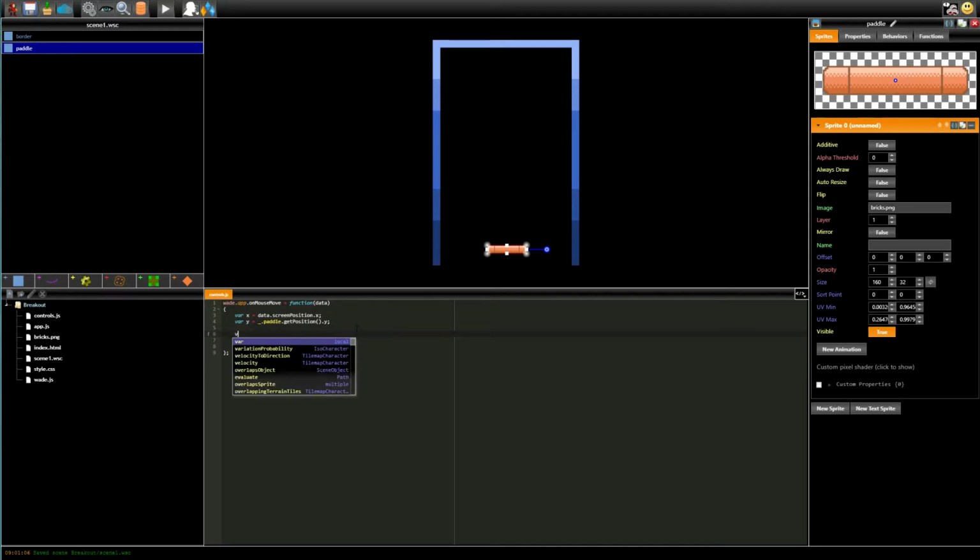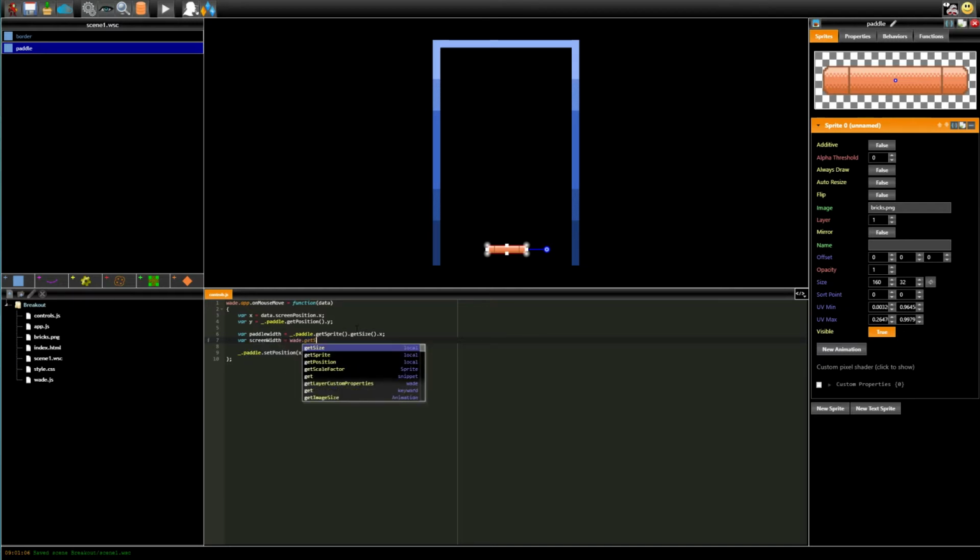The maximum it can move, really. Let's see, the paddle size is _paddle.getSprite.getSize, and the game area, the width, actually let's do paddle width is getSize.x, and screen width is wait.getScreenWidth.